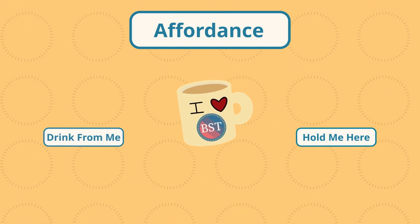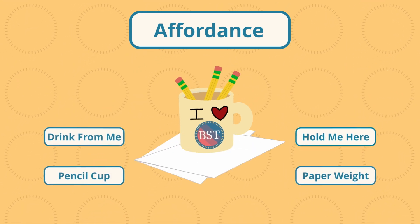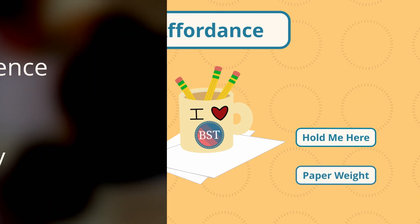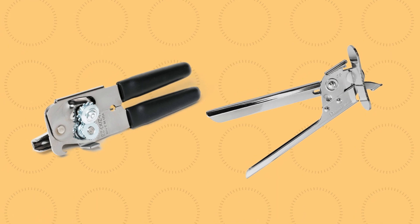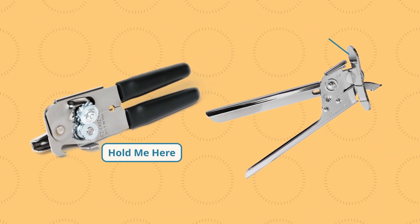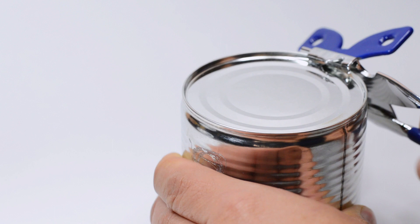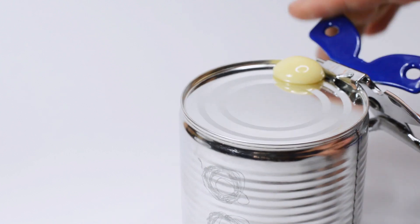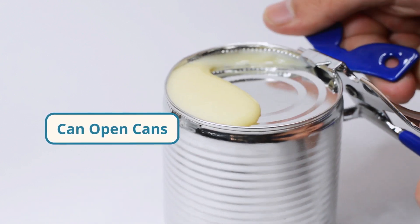Just as you can easily see that a mug can be grasped and filled with liquid, it also affords the possibility of holding pencils or weighing down paper. However, you perceive these affordances due to the physical structure of the mug, but your past experience and memory play a large role in perceiving affordances as well. For example, having never encountered a can opener before, you'd likely be confused as to its purpose, though the design does offer some clues. You can tell that you should grasp the long end that looks like a handle, and the bit at the top looks like you can spin it. But clasping the two circular gears onto the top of a can, holding tightly and spinning the top piece to open it, would likely not spring to mind. But once you've been shown what it's used for and how to use it, this object clearly conveys the can-opening affordance to you.